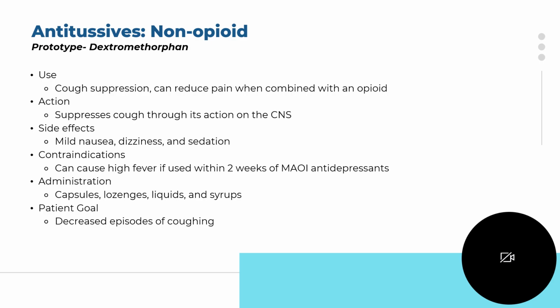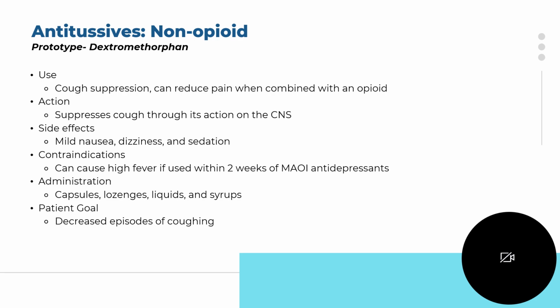I'm going to double check that fever statement, but it can cause blood pressure issues if used within 2 weeks of an MAOI. Okay. And those are just different types of antidepressants. I think I've already said this. Many things cause issues with MAOIs. So because of that, they're not given a whole lot, but you still need to be aware of that. So if your patient is on one, you can avoid it or at least monitor for symptoms.